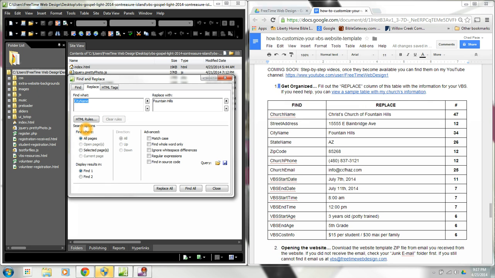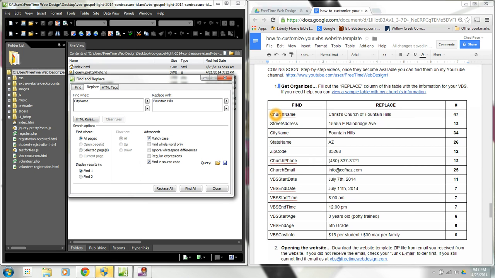The very first thing is I want you to look at what's called the search options. In the search options, there are three options I want you to click. The first one is all pages; make sure that it's selected to all pages. Match case will make sure that it matches this phrase exactly, including the capitalization. And the last one we want you to check is find in source code. So this allows this phrase, this word, to be found in the source code.